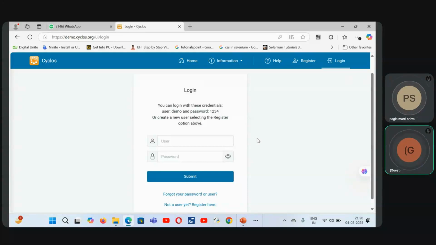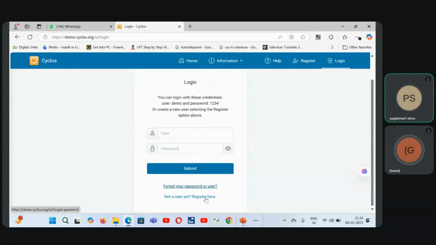So here, all the persons have the privilege to log in with user ID and password, but this application is given a register here also. I tested for demo and 1 2 3, it is working properly, but when this object is not available, then we are not reviewing the document properly. That is the interview query.